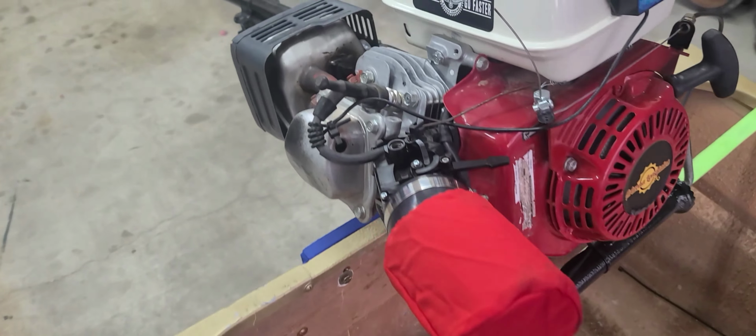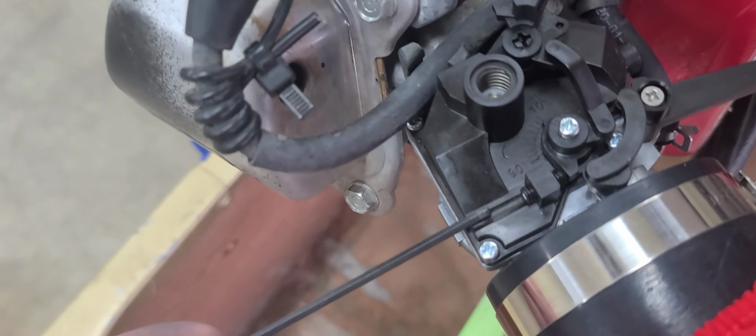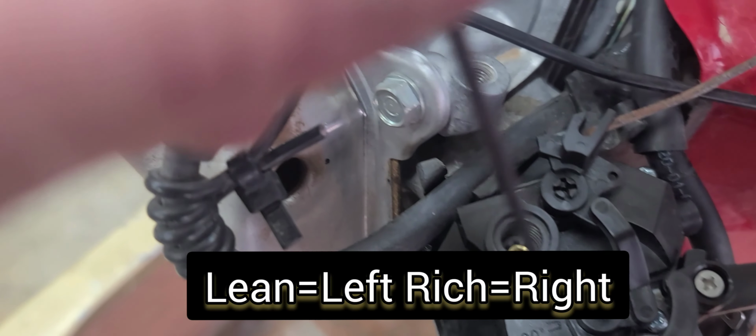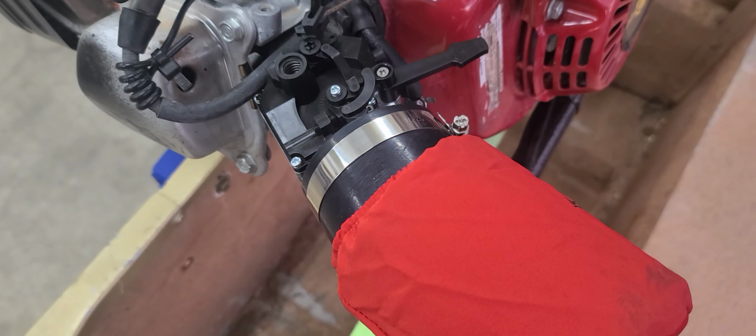Took a little bit of playing with it. I'm pretty sure there's a method to the madness in tuning these, but I just played with it till it worked, played with the idle screw and the lean to rich. So lefty loosey, lean, righty tighty, rich. And I just played with it until it idled well and accelerated well.